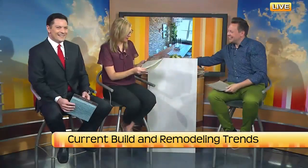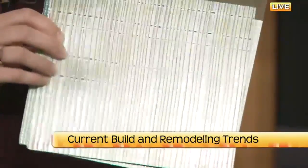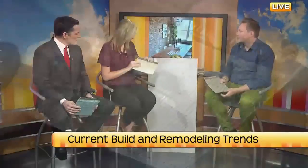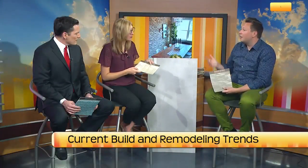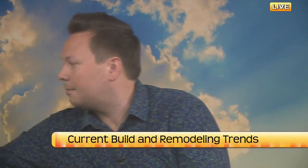I really liked this rippled one, and I kind of like the metallic-y look that it has to it. Yeah, I'm a big fan of this one. It has a lot of sheen behind it. So I've used different ones with metallic in the back and grass cloth for entertainment walls. You can use them in tons of different ways. We were going to actually tile in a theater wall and instead ended up using wallpaper. Depending on the wallpaper, generally it's more cost effective to do it that way. And obviously you can get a really unique look that's really customized to you.